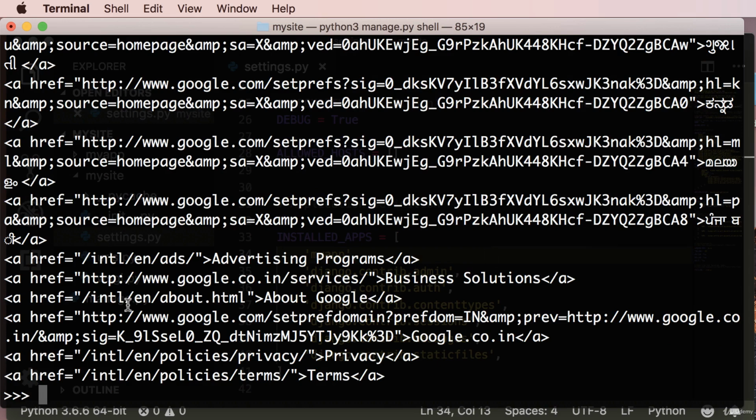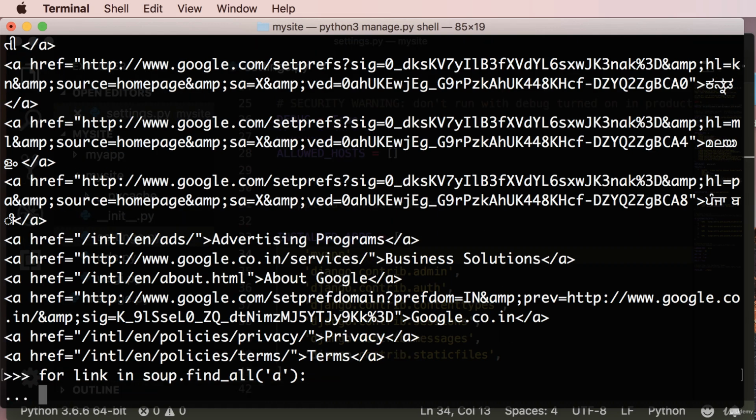But let's say you only want to get the contents inside the href attribute. How exactly are you going to get that? We will make use of the same logic, that is, we will use the same for loop to get the A tag elements, shift enter, shift to the next line, and in here type in print link, and instead of just printing out the link, let's type in link.get.